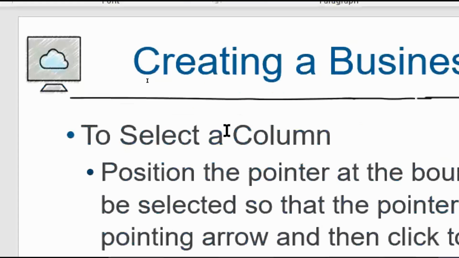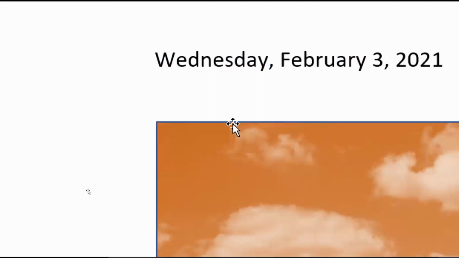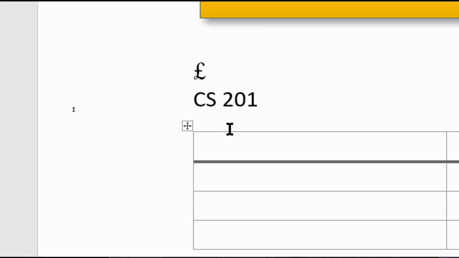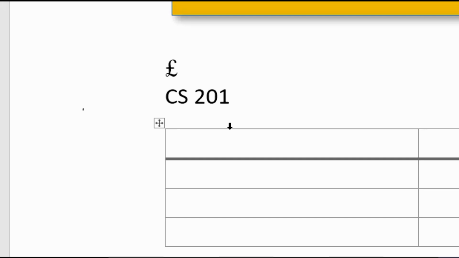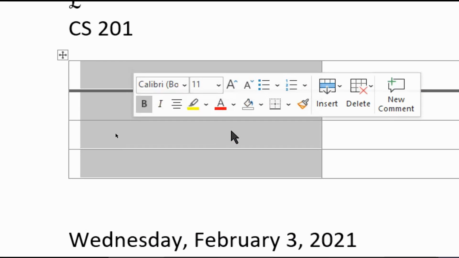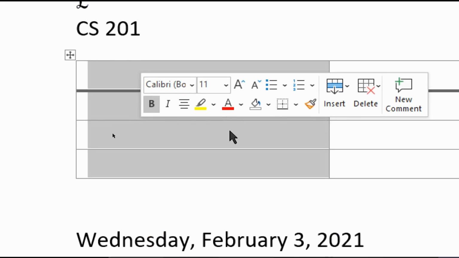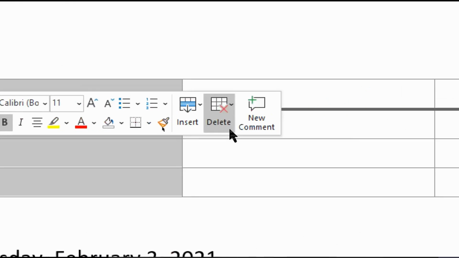To select a column, this only says how to select a column, but I'm going to show you how to select a row as well. So all you have to do is place your mouse cursor. It's a little precise. Place your pointer here where you'll get this little down arrow and just click. And every cell in that column will automatically be selected and you'll be presented with your shortcut bar.